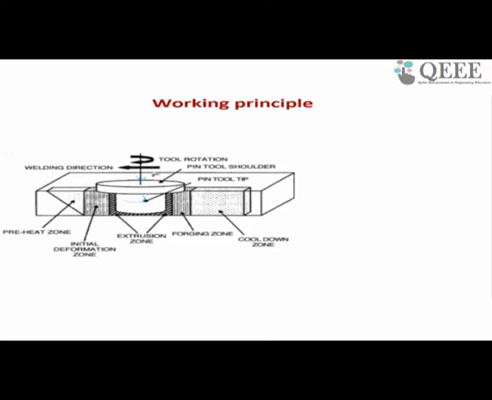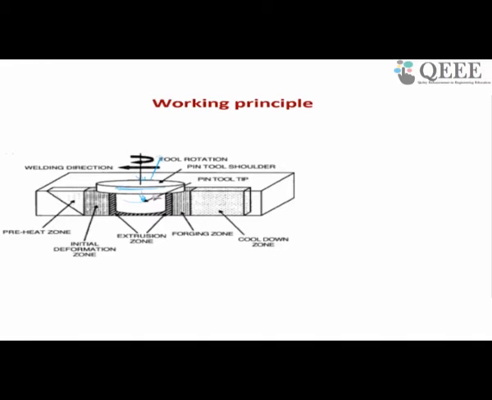What is happening because of that? Because of this plunging, you are giving forging action to the workpiece, and then you are dragging the whole material in this direction. So this is your extrusion. Both things are happening together, forging and extrusion. Because of that, you are getting severe plastic deformation just below the tool. The shoulder gives forging action. And what does the tool give? The tool is dragging the material ahead, so the tool is giving extrusion action.